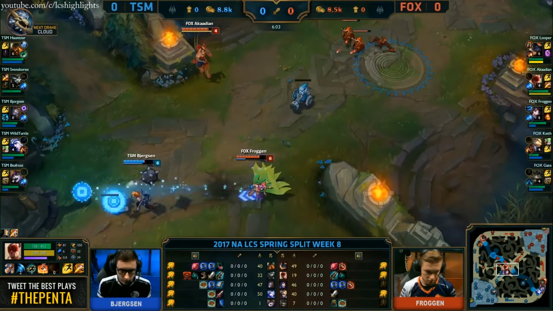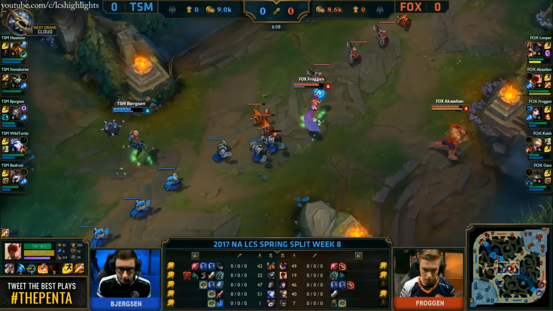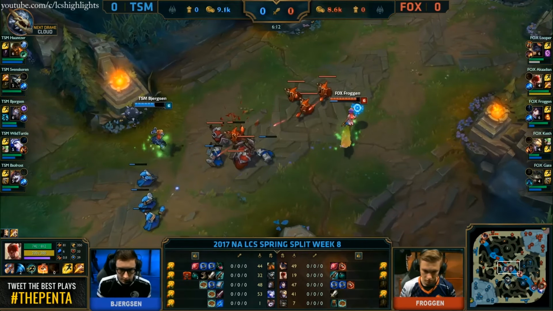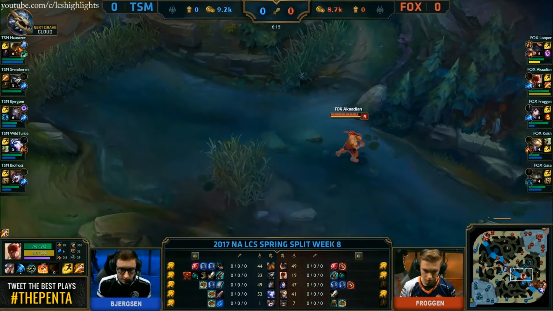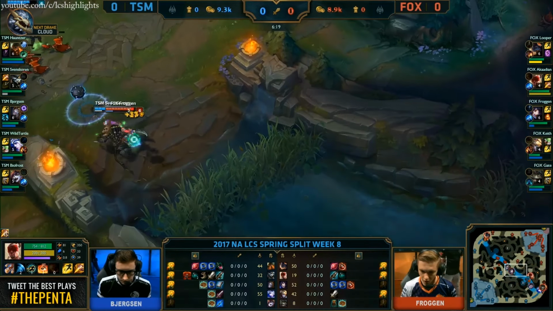Uses the ulti, but misses the charm. Arcadian now going to come back in. Froggen takes some damage, but Bjergsen pretty effortlessly avoids that game. Yeah, really patient too. He doesn't return any damage, which you may want to fault him for, as he just kind of walked back with the Orianna ball. He was kind of saving his burst in case Arcadian would come in.